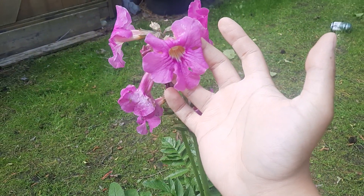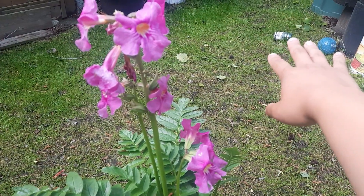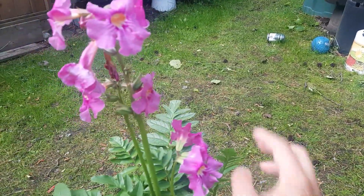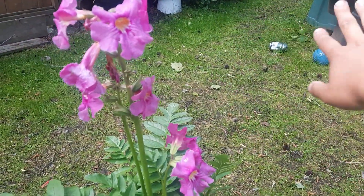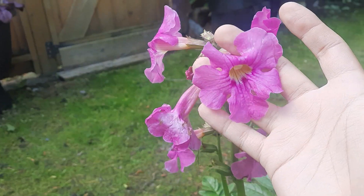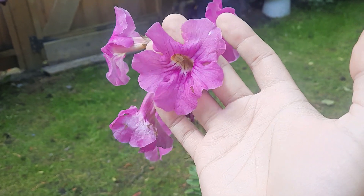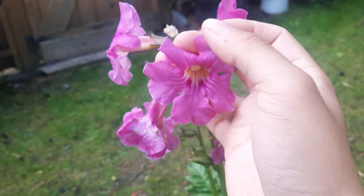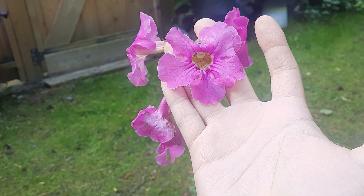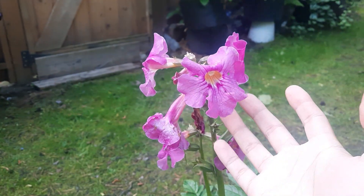It has this beautiful, almost orchid-like flower. By the way, my rabbit plays with that beer — I promise we're not heavy drinkers here, it's just his little toy, so just ignore that. This is a beautiful, almost orchid-like flower. It has these five kind of gorgeous petals. I think that's why it's called Hardy Gloxinia — because it has a resemblance to the Gesneriад Gloxinia houseplant, which is actually a very far away, quite unrelated plant.